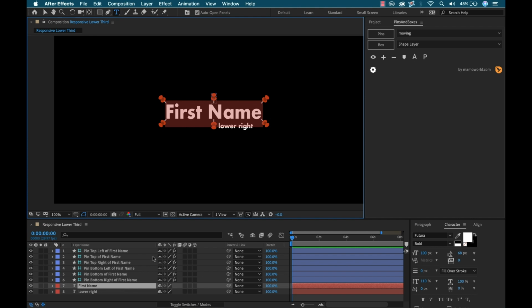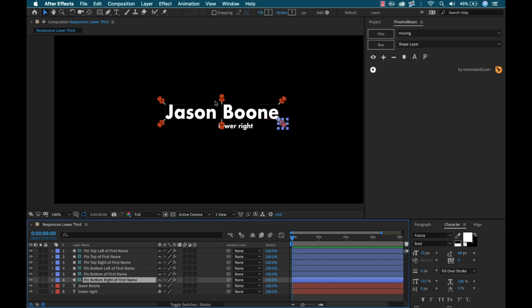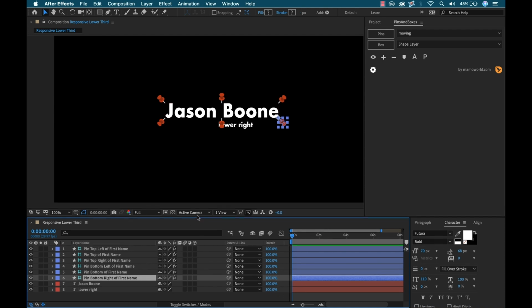So watch what happens if I type in a new name. You're going to watch how they dynamically move. So the cool thing about this is that I can parent elements to these particular pins, so that it will essentially attach elements to that position and move them dynamically. Once again, these are being attached to the mother layer via expressions. They're not parented, but what we're going to be doing is parenting elements to these pins. So try not to get too confused here.